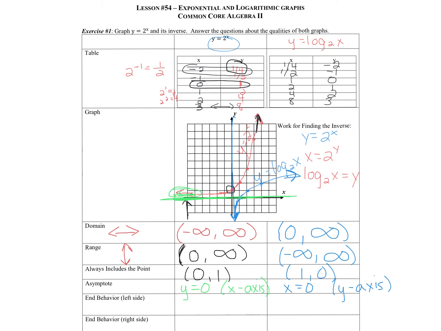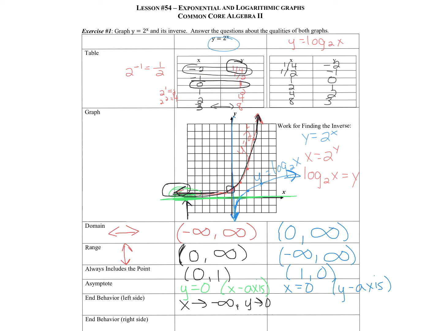End behavior talks about where the graph goes in each direction. If I look at the left side of my exponential graph, I'm just going to go over it in black. I know it's kind of messy up here with moving the writing and all the stuff I've already written. As I look towards this side, we know as we go back that the x value is heading towards negative infinity. So as x goes towards negative infinity, where does the y value go? Well, the y value is heading towards that line y equals 0. So y is heading towards 0.